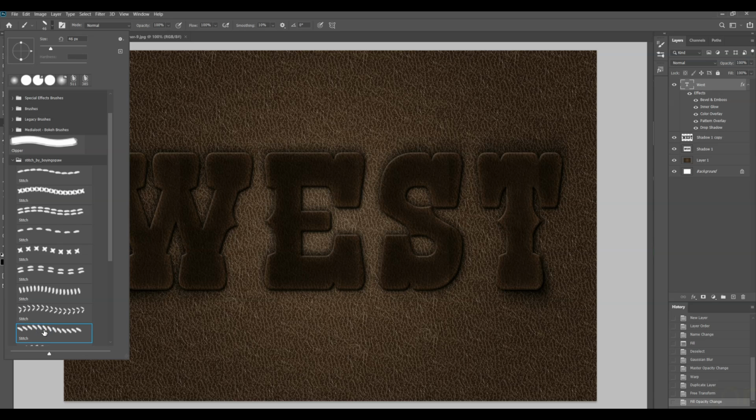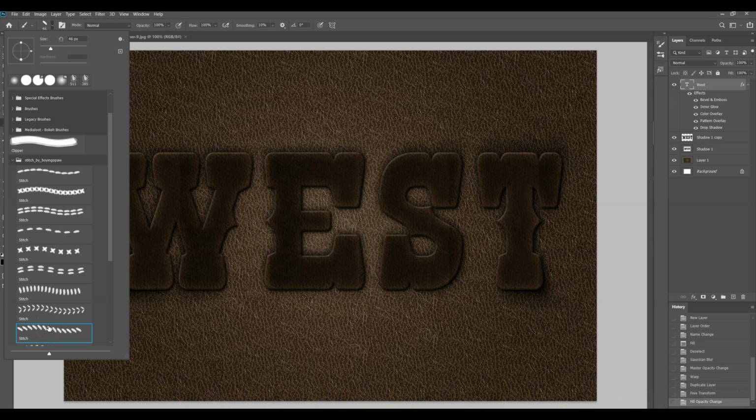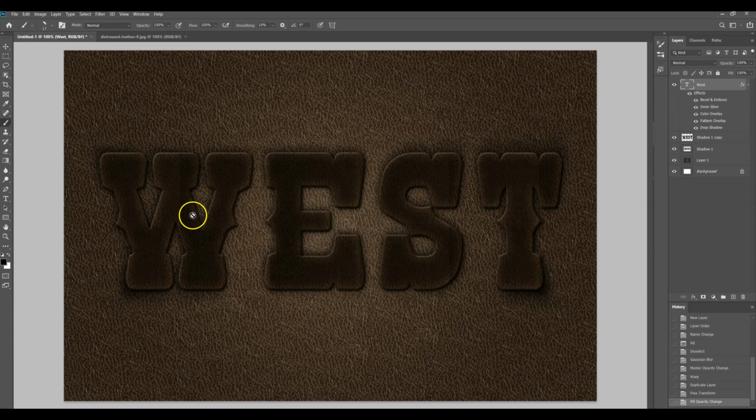Now be aware that whoever made these named them all brushes. They're all called Stitch. So sometimes if they give them a name, it's a little bit better. Just remember that if you ever make a brush set, name them so people know which one you're talking about. So we're using this backwards one. We're going to change the brush size to 17. And I'm just going to leave it right there. I'm not going to use it right now. Okay.